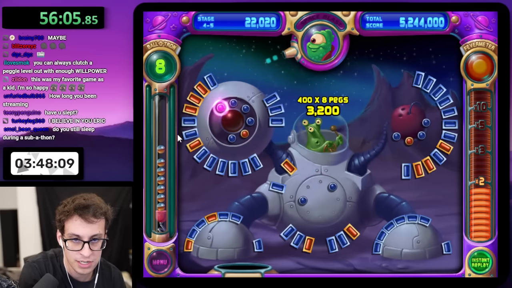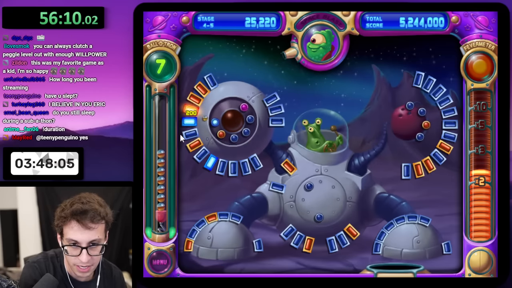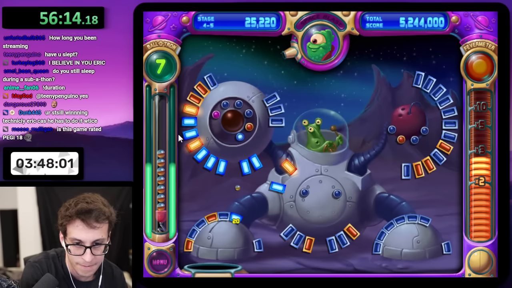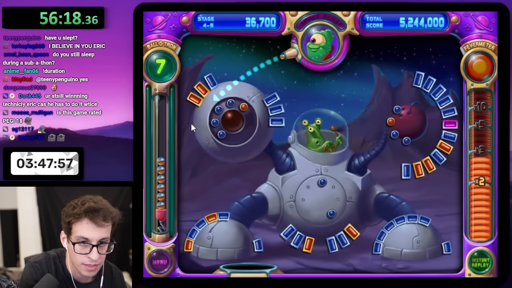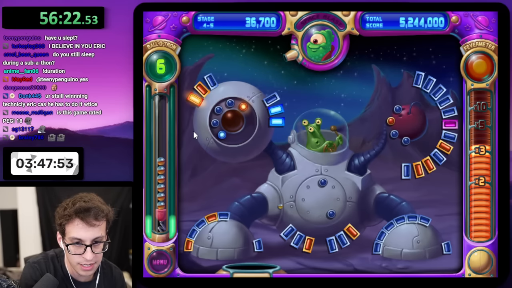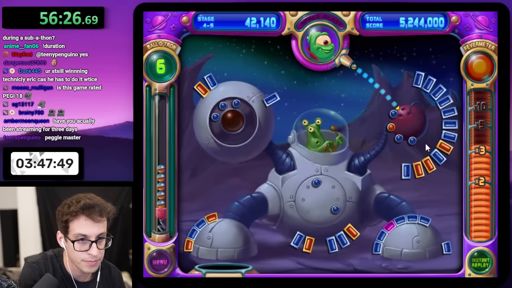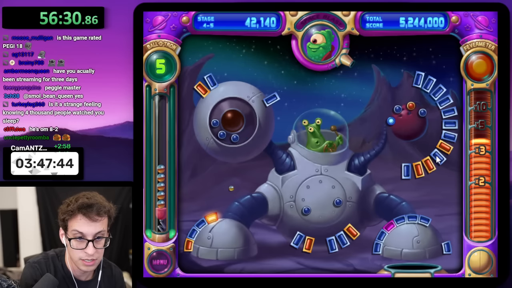Oh, that was clutch. Oh, I thought I could hit the pink right there. That's fine. Oh, right in there. Oh, that was so good. On the side now. Tried. I'll take it. I'll take it. Not bad. Not bad. Right in? Nah. That was bad. That was bad, actually.